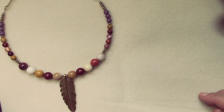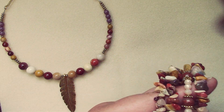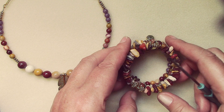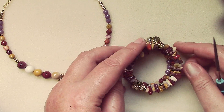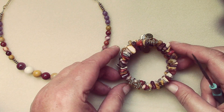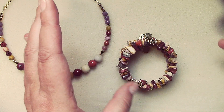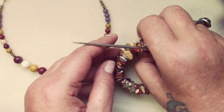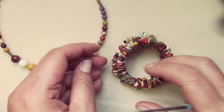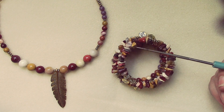I got the bracelet memory wire as well. I've taken pictures and will add them at the end of this short video so you can really see this on a bust up close in hopefully really good lighting. I used the mukite chips — as soon as I saw them I thought of this design.